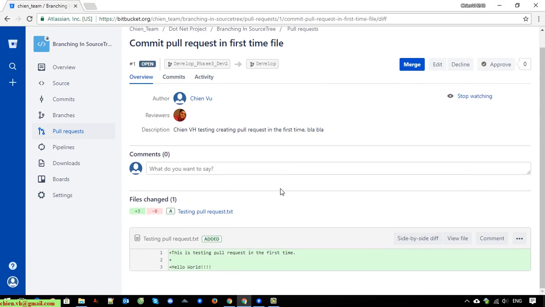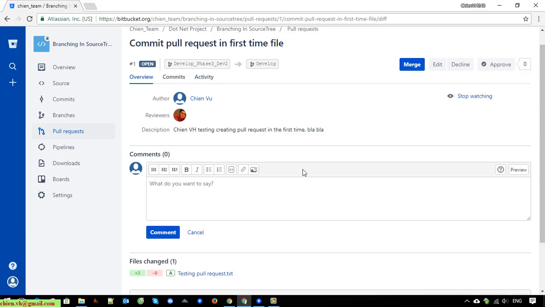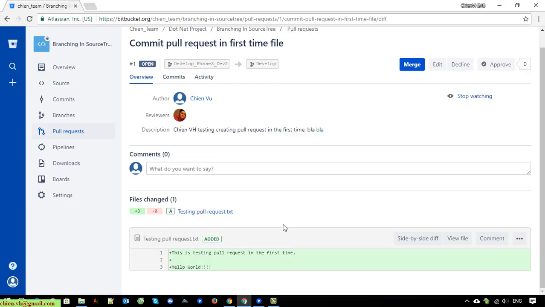And we can do some comments here. If you think this code is not good enough, we can comment here, and it will automatically send a notification email to the author, so the author will come here to see the comment, try to fix it, and create another pull request. Okay, so let it be default here.